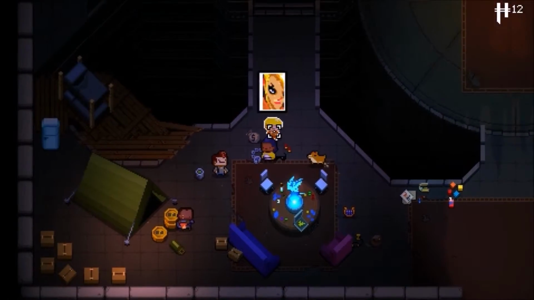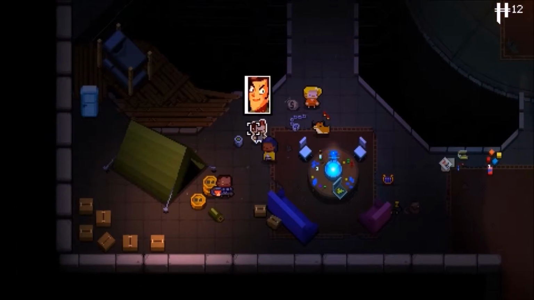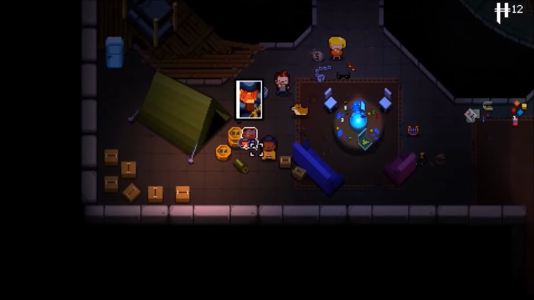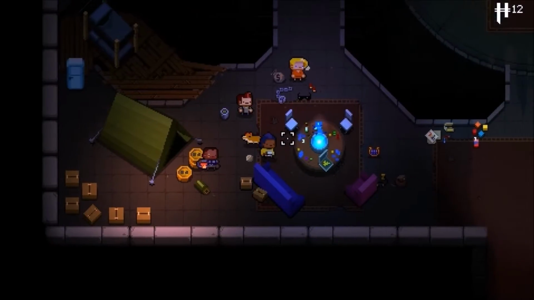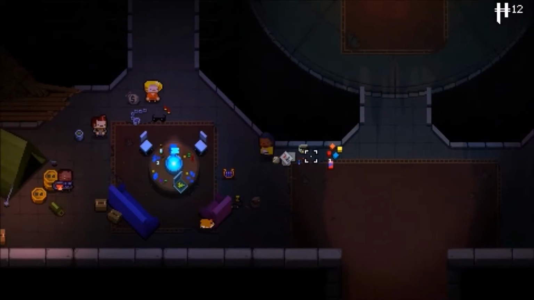up on occasion, consumable items. You've got the convict who starts with a sawn-off gun, a Molotov cocktail spacebar item that's pretty good, and something else which I don't know. The pilot gets his gun and a lockpick and then an extra kind of active item room, which is good. The marine starts with the standard weapon. He also starts with a shield, which is pretty good, and a one-off spacebar ammo-calling-in kind of thing, which is pretty great.